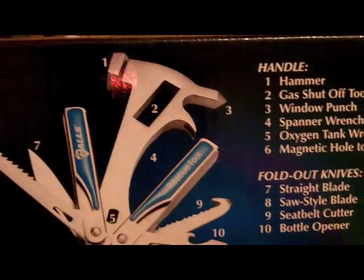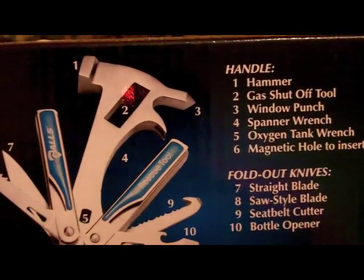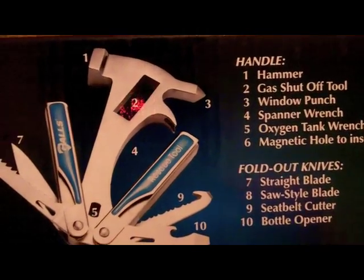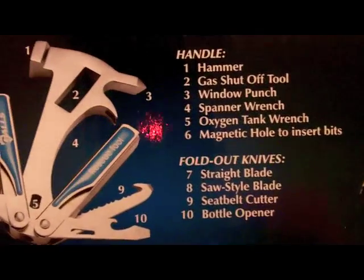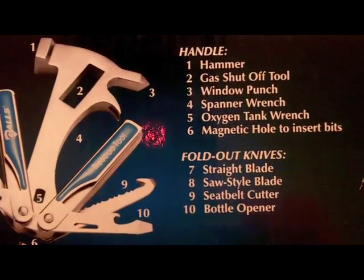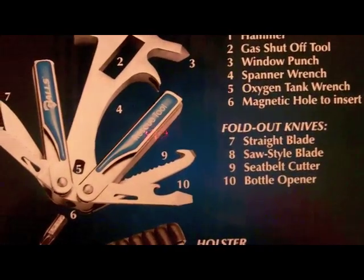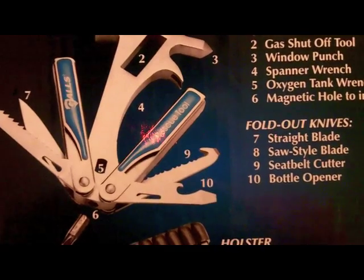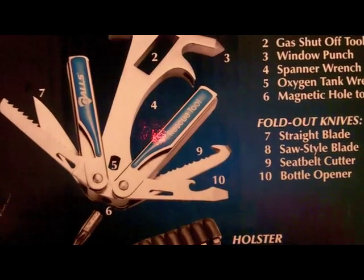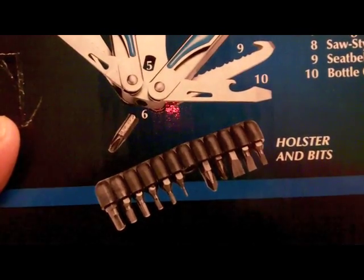You can see, one, the handle, it has a hammer. Two, it has a gas shutoff tool. Three, it has a window punch. Four, it has a spanner wrench. Five, it has an oxygen tank wrench. Six, it has a magnetic hole to insert bits. The fold-out knife portion has a straight blade, a saw-style blade, a seat belt cutter, and a bottle opener. And it also comes with that holster and bits.